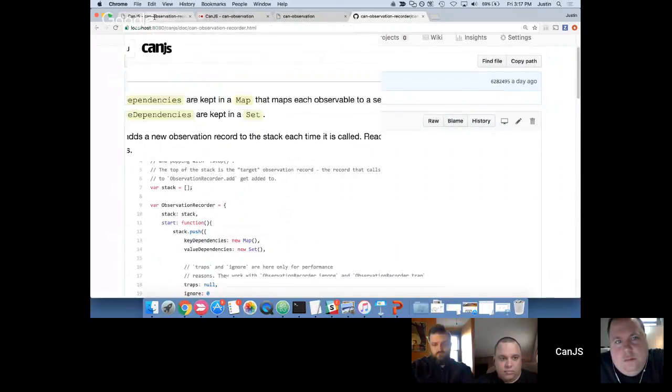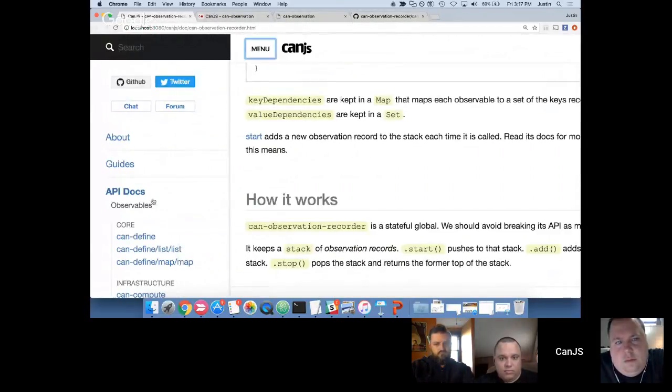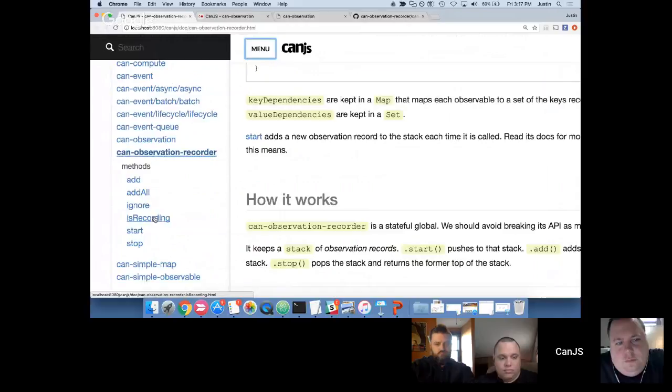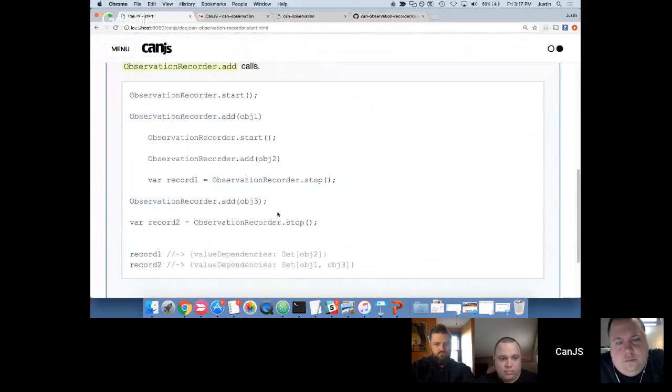Let me talk about the stack real quick as the final bit about this. Start shows the stack being used. It supports a stack because a lot of times, if you have a compute inside of a compute, or an observation inside of observations, you want the observation binding on its child observation, not on all of the things the child binds to.